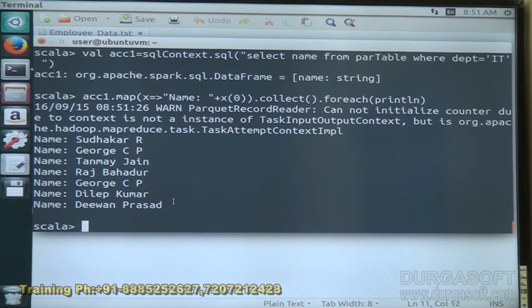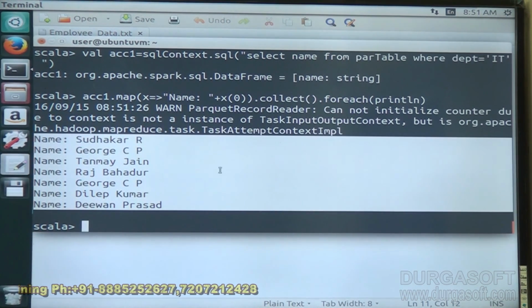These are all employees from an IT background. Like that we can apply Spark SQL on top of Parquet files. This is very simple. Even though we were getting the data from normal data files earlier, don't worry, this is also very simple and very commonly used.